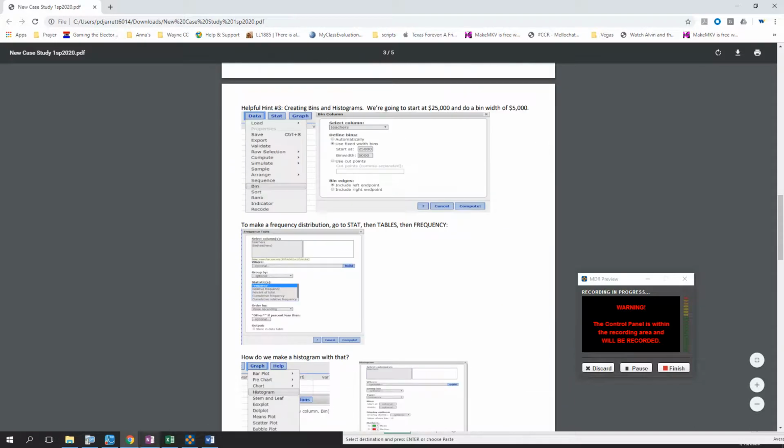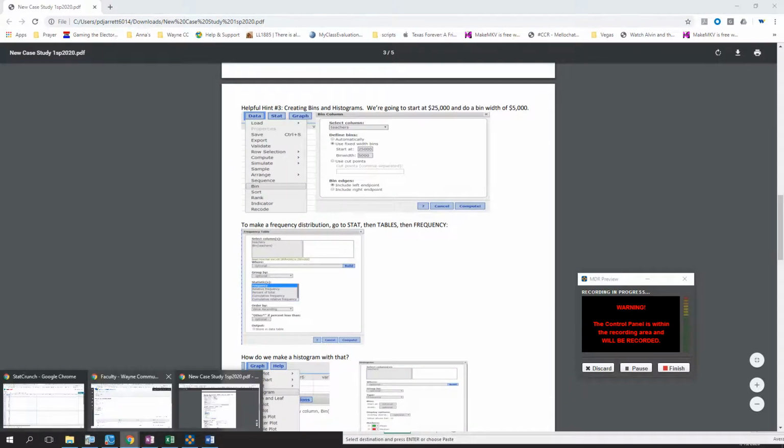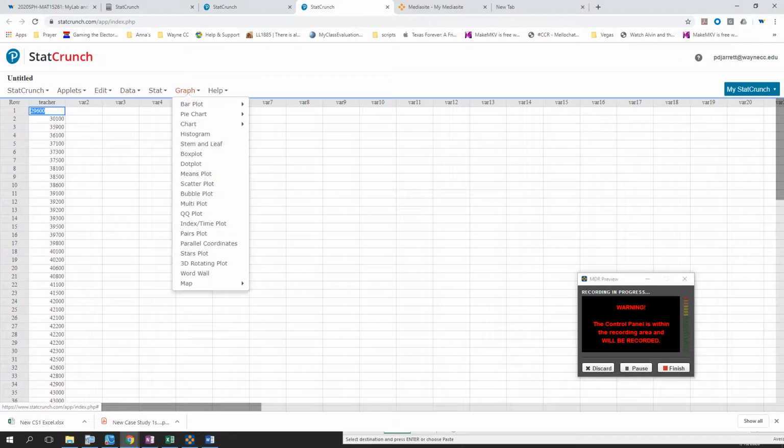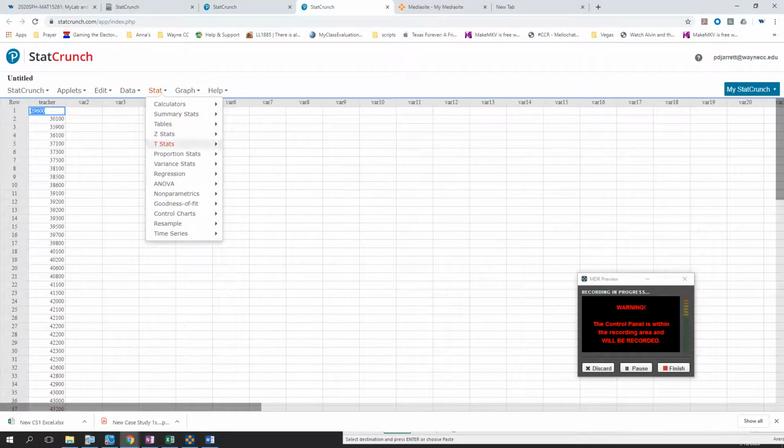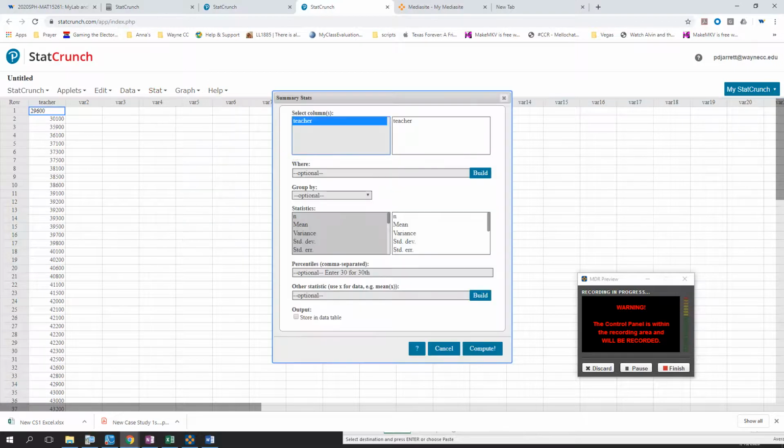So to get column statistics, we go back into StatCrunch, and under Stats and Summary Stats column, we'll select this teacher, and we'll have the mean and standard deviation, and you can shift click or control click.